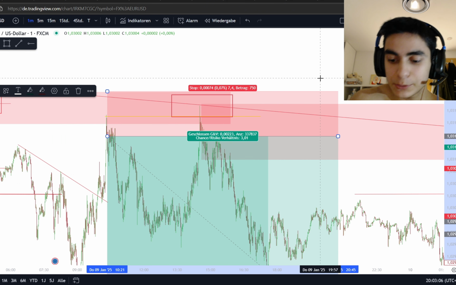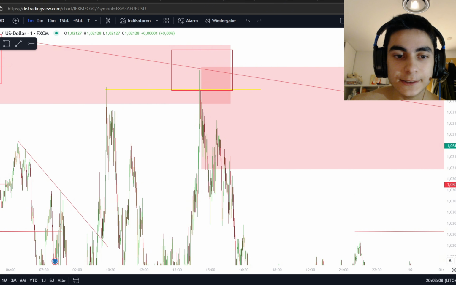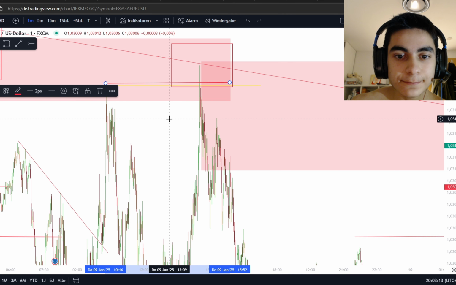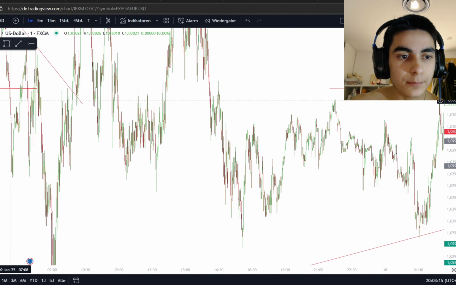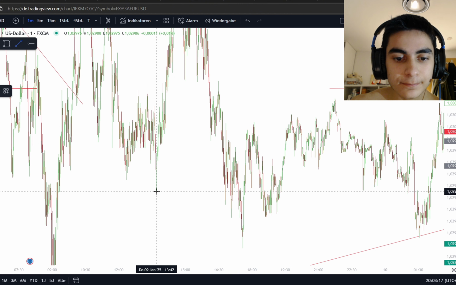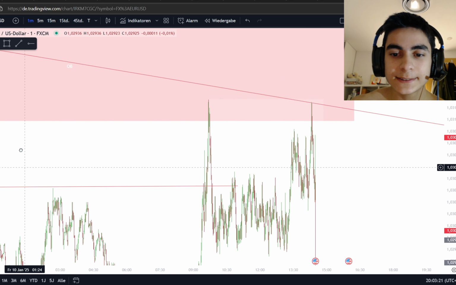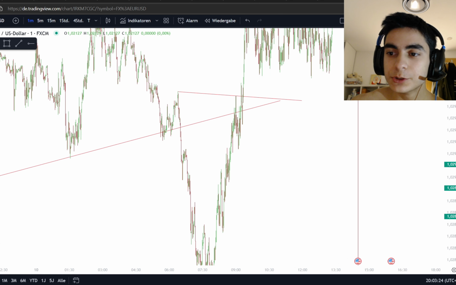On the way, we can just move this. On the way, we can see price has swept all of this, made a change of character, and it just happens every day. Price comes into this area, shoots lower.